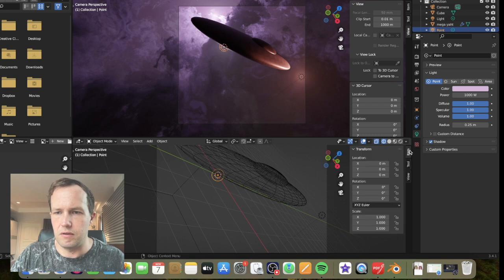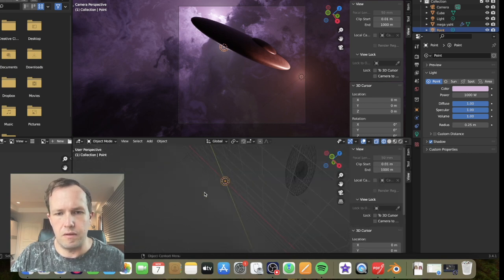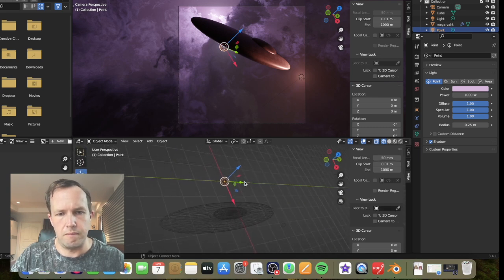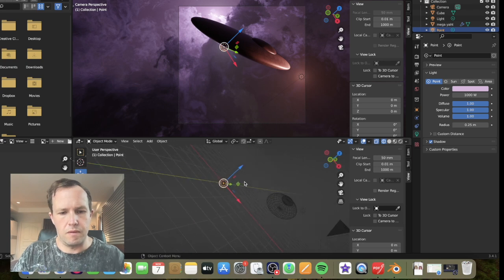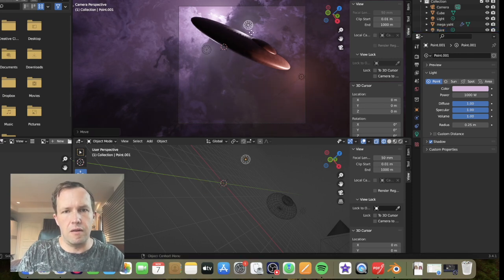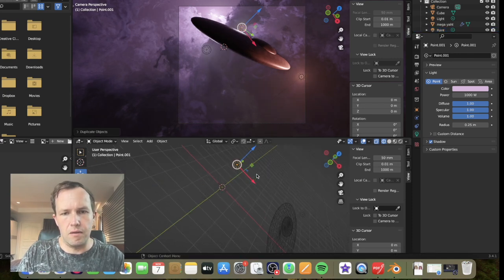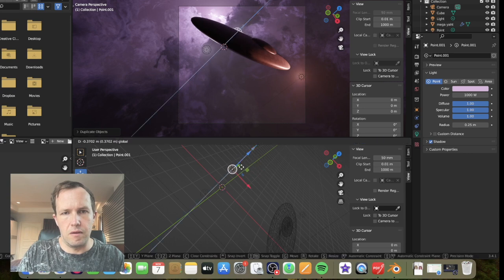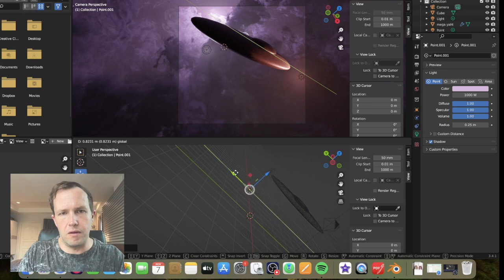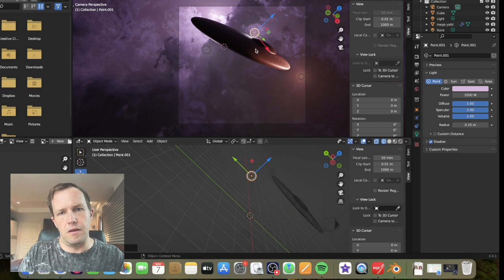It's easier to position stuff this way. Yeah, so we've got a nice rim light there. And then it's starting to get a bit complicated. And there, nice.